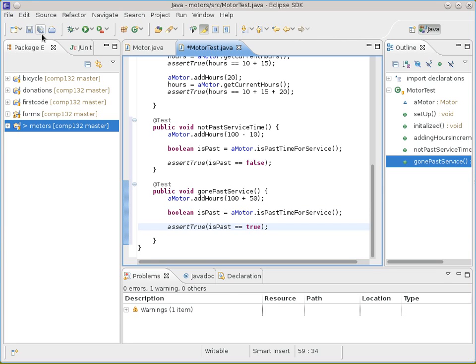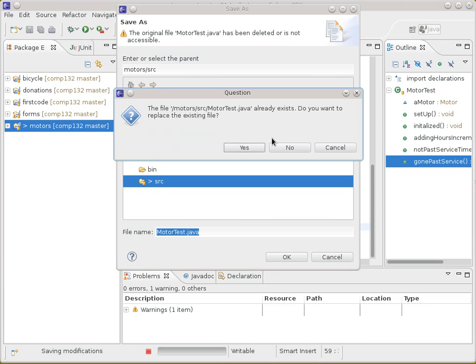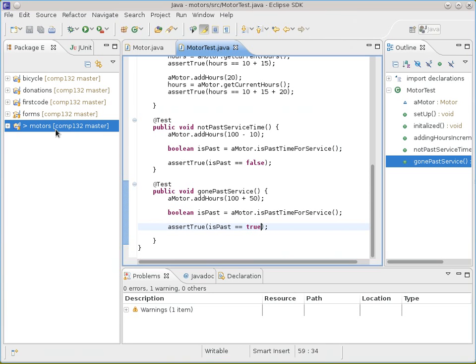Nice, easy tests. You could now run the tests. Do the save if necessary. Oops. That's just because I'm getting something off the web for that thing off of Git.